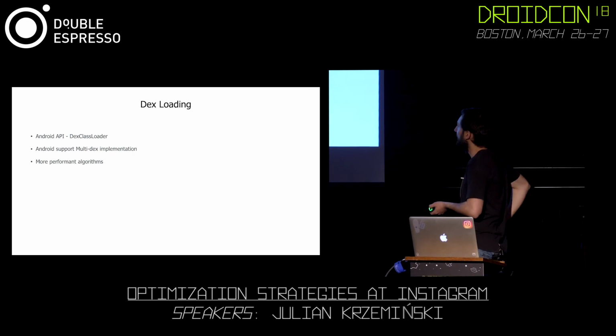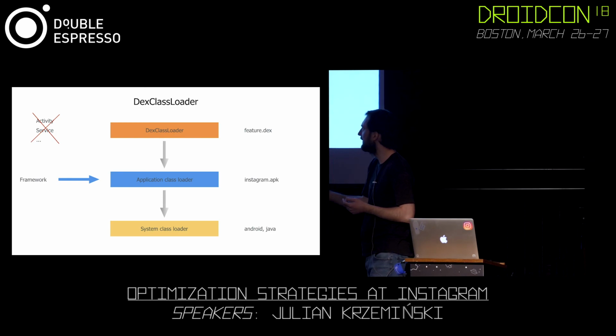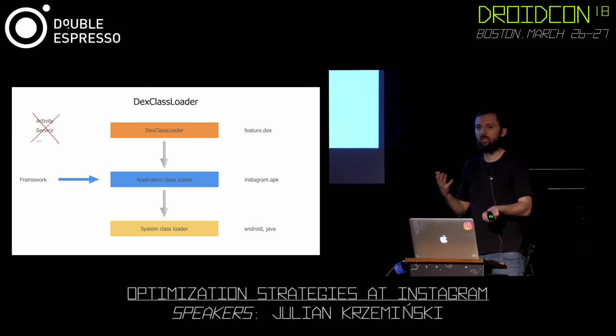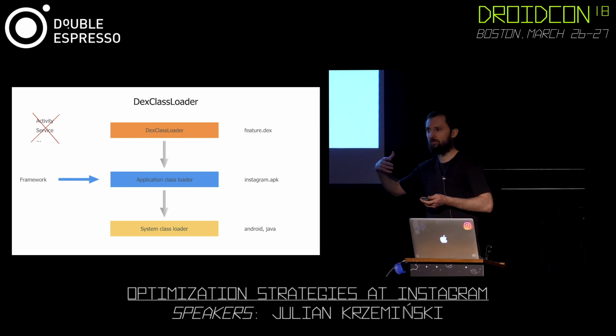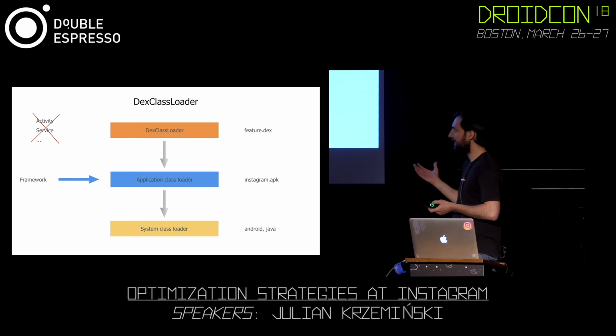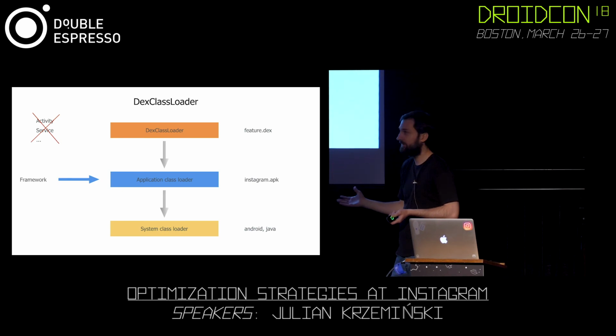We would create a DexClassLoader and point it to our feature dex file, then add it into this chain. But the problem is that if your feature dex file contains Android components, like an activity or a service, this wouldn't work. Notice that we don't actually create activities or services. We just tell the system which activity or service we want, but we don't call a constructor. It's the system that creates this object, and the system is not aware of the DexClassLoader. The system would start searching for this class from the application class loader downwards, which means it wouldn't find it. So this approach works for Java libraries and Java features, but not really for Android ones.